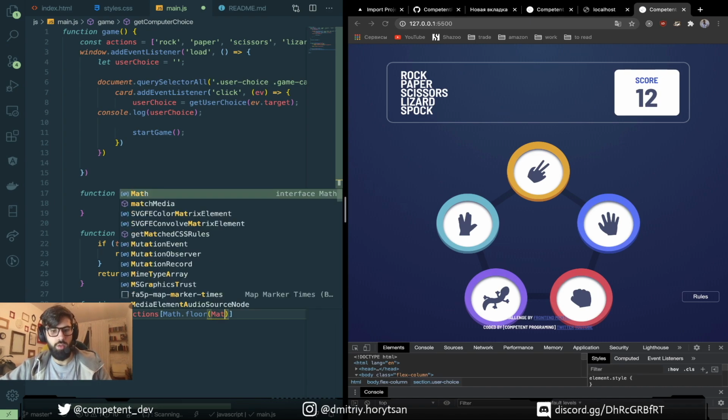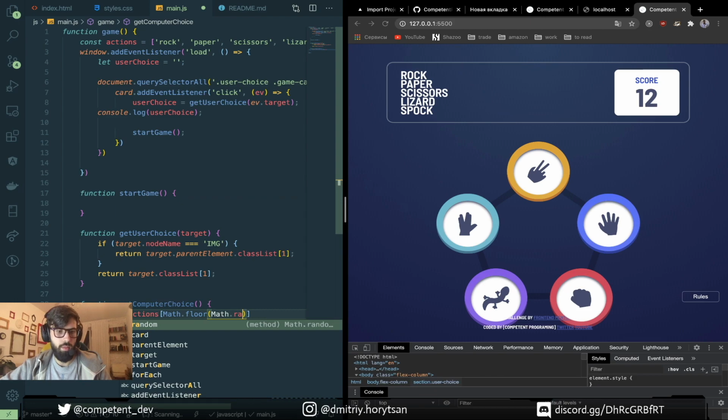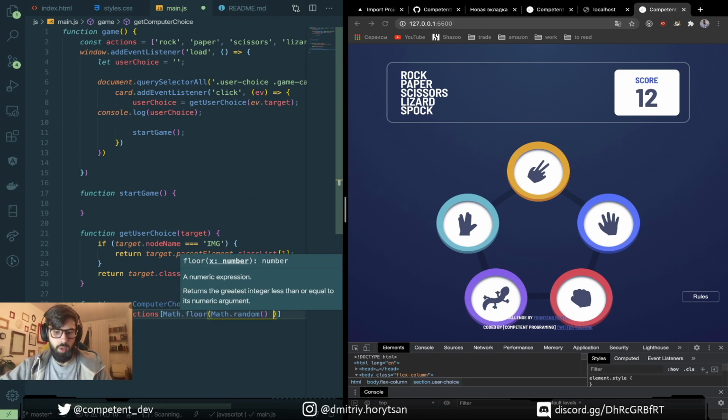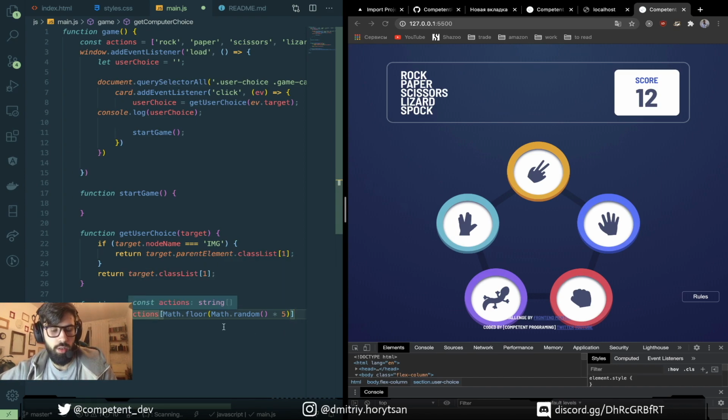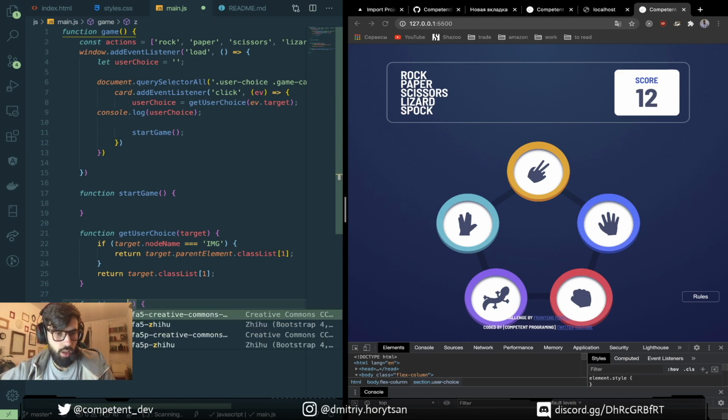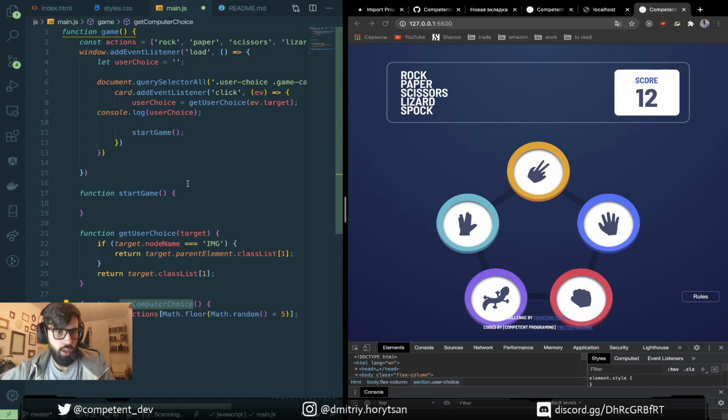And here we're going to use Math random. And because we have 5 choices and the indexes in our array start from 0 to 4, we need 1, 2, 3, 4, 5. Here we get computer choices. Let's check it out.